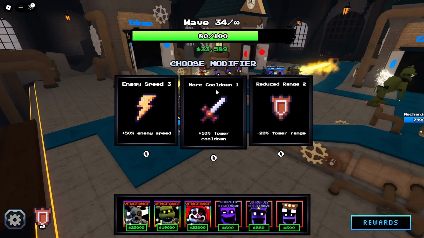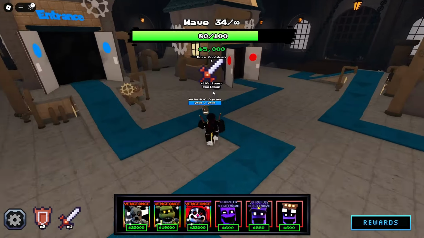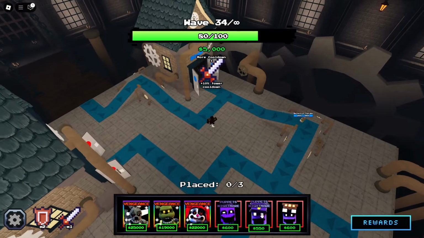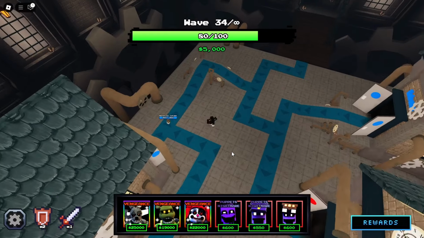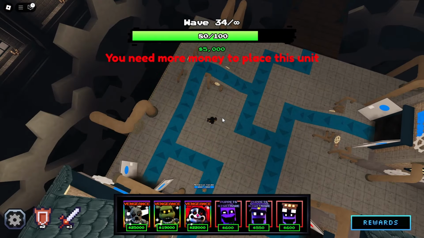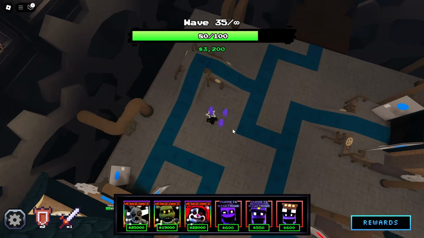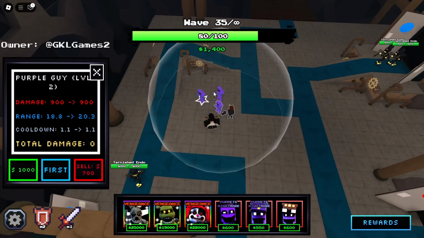We'll go ahead and do... I could just do a cooldown one, honestly. I was going to do speed, but just cooldown, so easy. Since cooldown, I think we should just go ahead with whatever one does more damage. I think this one does the most, not this one. Is it this one? Yeah, this one does the most damage. Out of the three spring traps, or the three purple guys, I think that one is the one.